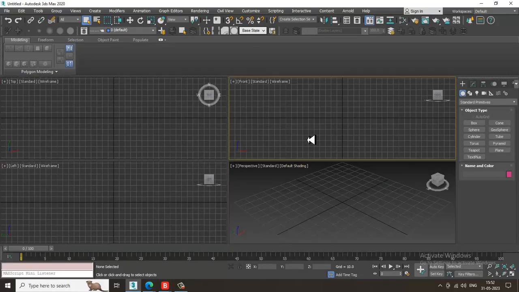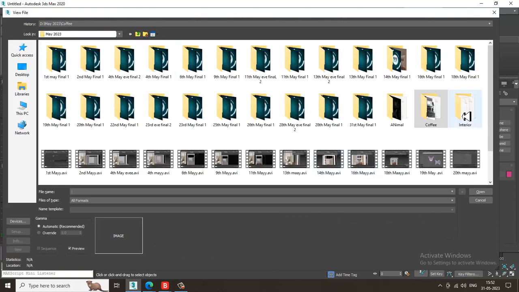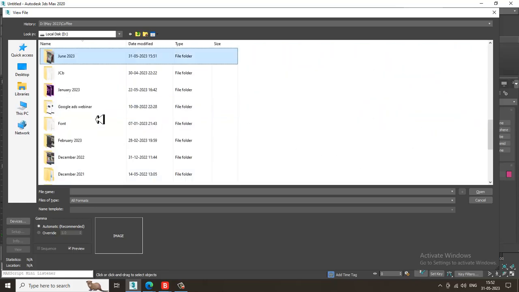So here I am coming up with a new tutorial on modeling a prop in 3ds Max for beginners. I am creating this tutorial on viewers' request. So let's get started. I'll just open up a reference over here. Simultaneously our other tutorials will also continue with it, so we won't hold any of the tutorials.